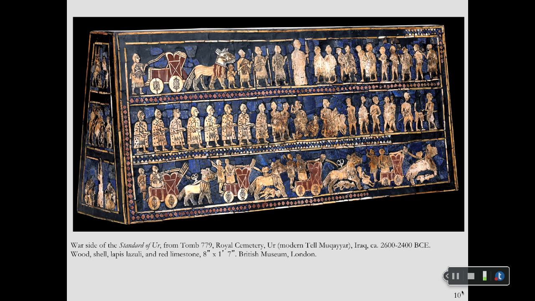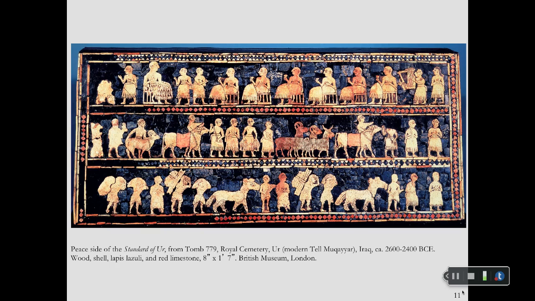The Standard of Ur is a wooden box inlaid with lapis lazuli. The registers of figures in action are read from left to right and bottom to top. One side of the wooden box depicts victorious warriors bringing the spoils of war, including prisoners to be ritually sacrificed. The other side illustrates the final presentation to the king, at probably a banquet with musicians.